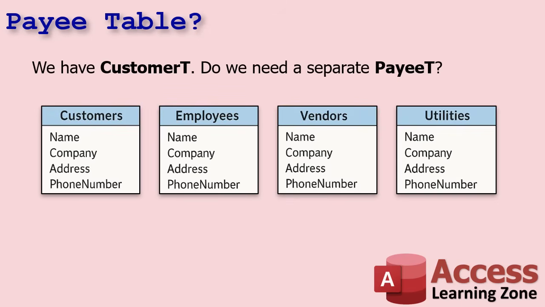Vendors, for example, might have a few different fields than employees, but basically it's mostly the same stuff. So instead, I find it's better to store them all in a single table. In this case, we're going to use the existing customer T table that we have in the blank template, and we'll just add a field or two to indicate whether or not someone is a payee. That way, if you want to pull a list of payees, we can just filter for those records. Same goes for vendors. You can add an is vendor field, right?